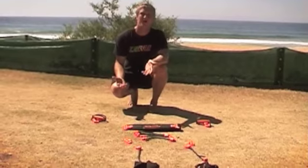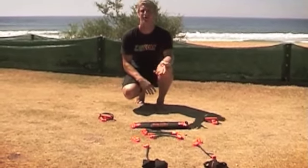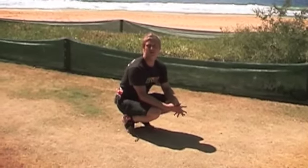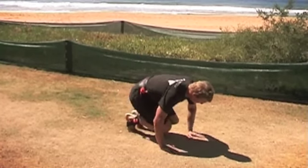As you can see, there's a lot of components to the product. There's obviously the lower body and the upper body components. I'm going to start with the lower body first to get the legs fired up, and then we'll go into the upper body. I'm going to start off with the plyometric exercise, which we've called the pyramid. From the front.